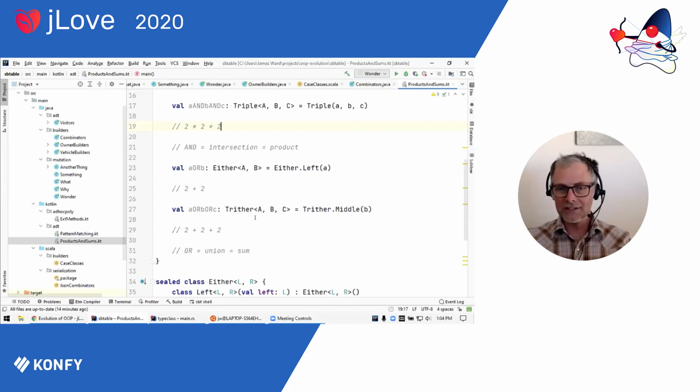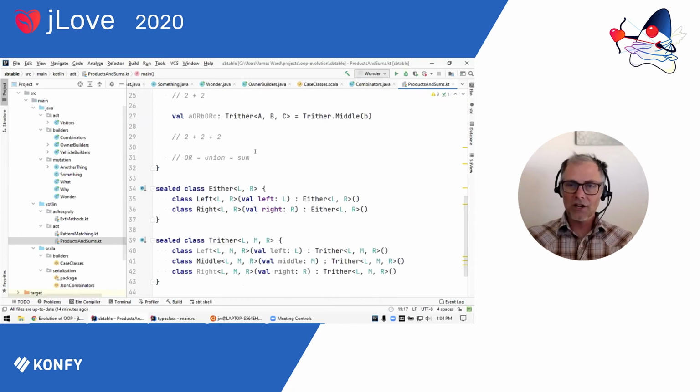So this is also called a sum type or a union type, and it is taking types and oring them together. And this may look a little bit like an enum, and it definitely holds some of the same traits as enums do. So there are some languages that now have built-in support for sum types. In some languages, we can simulate sum types using inheritance.